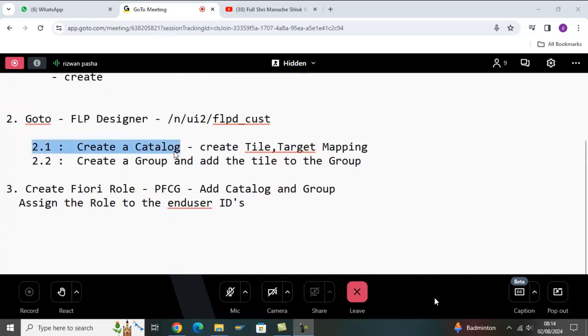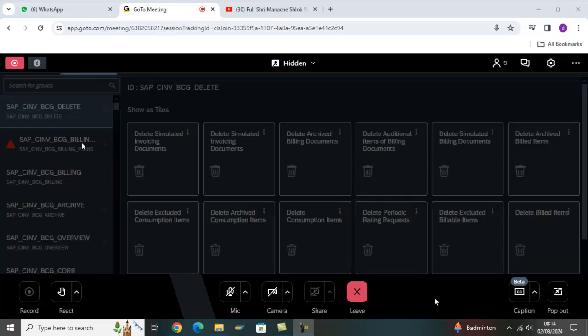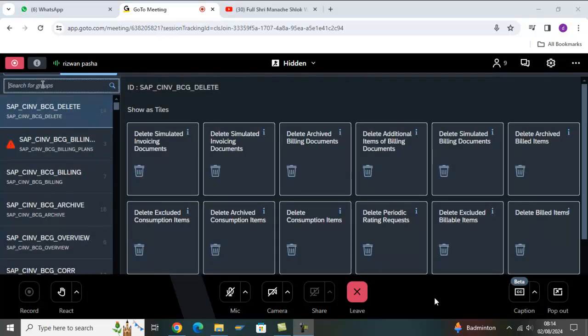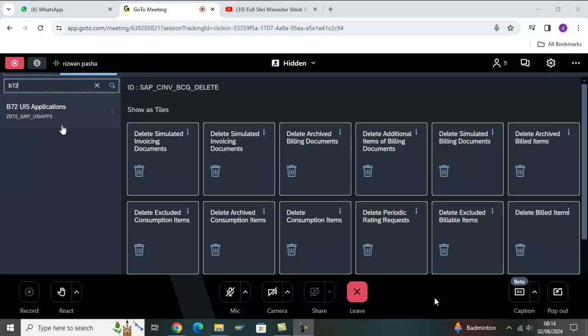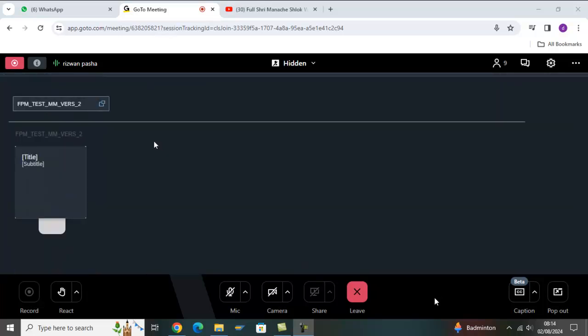So for these two steps, step number 1 is over. Now create a group. I won't create a new group. Yesterday we already created the group. In the same group, I want to add my tile. So go to groups. Instead of creating a new group, just type B72. You already have one tile, add this tile as well.